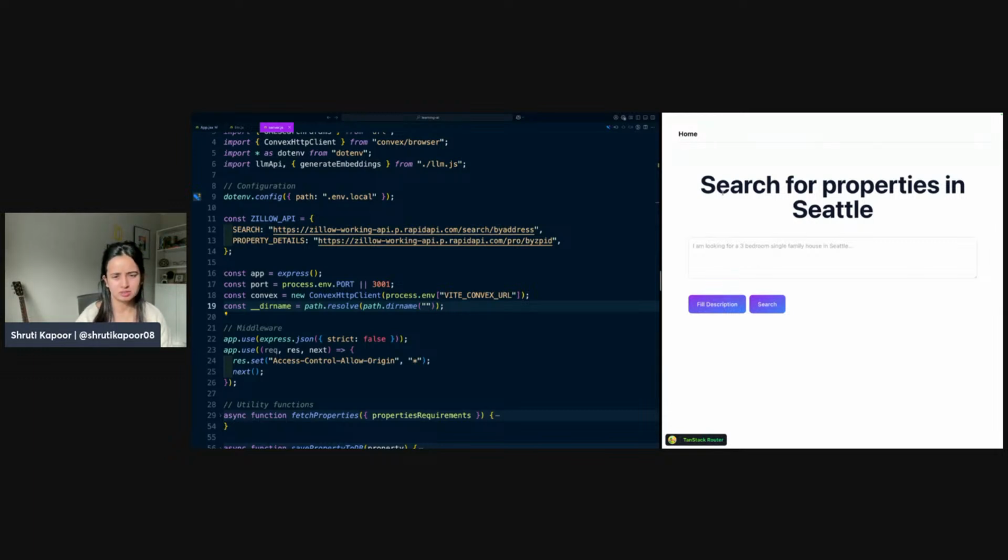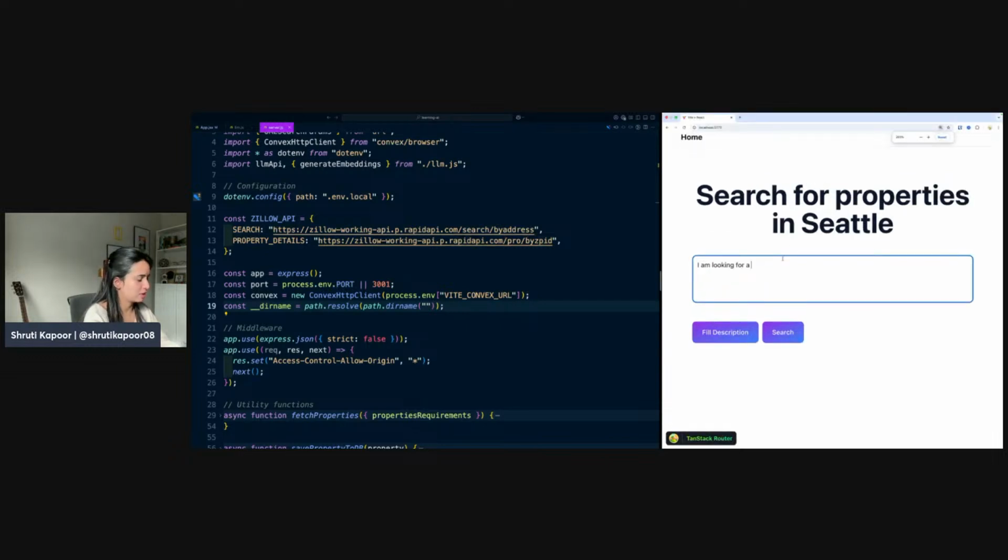Now, there might be a lot of real estate apps. Why I don't like those apps is because I have to go in and look for all these filters and put in number of bedrooms and this and that. And I hate doing that. So instead of doing that, you could just look for a property by saying, I'm looking for a 3-bedroom house in the range of, let's start with 500K.